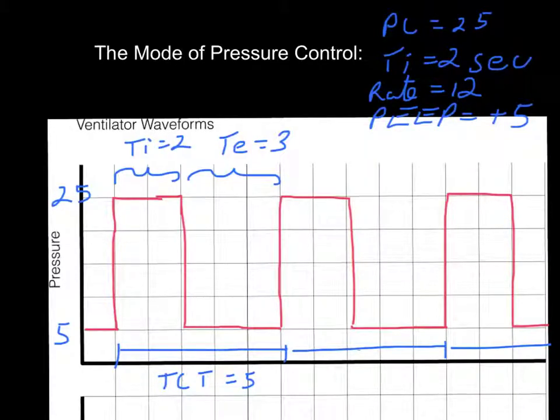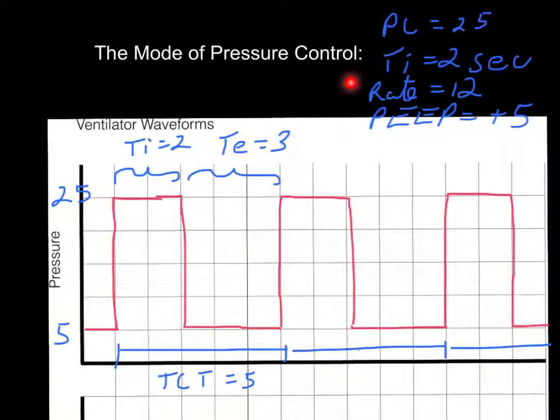So in this slide, I'm going to try to describe how the mode of pressure control works. First off, we have our ventilator controls that we've established, and then graphically down here, we have pressure on the vertical axis and time along the horizontal axis, so this is just a graph of pressure over time. We've established our pressure control level for this example to be 25 centimeters of water pressure. So that's our maximum pressure in the circuit because we're using an absolute pressure control ventilator at this time. Our baseline pressure, or our PEEP level, is established at 5 centimeters of water pressure.